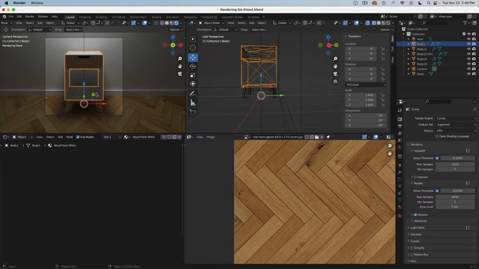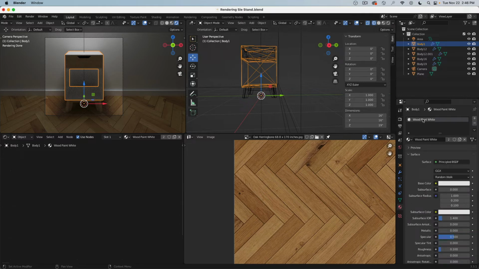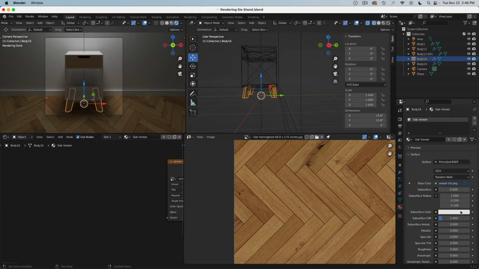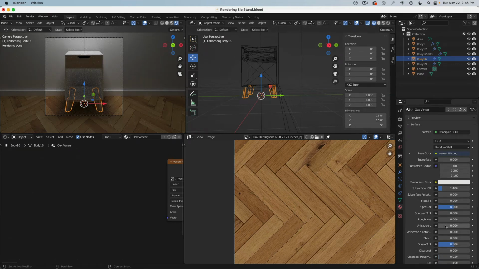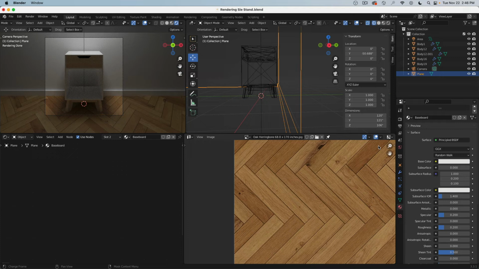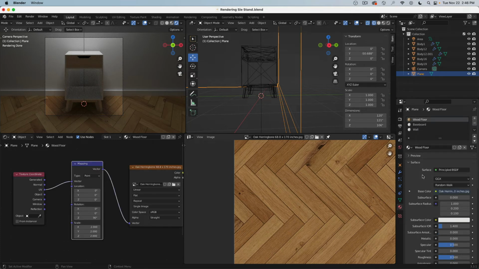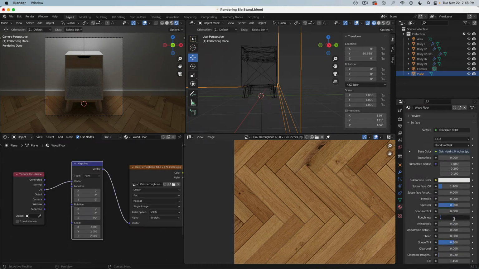Okay, here, this material now I can select. So this is the paint. Yeah, we said this is specular, very good. This is the wood. We can make this a little bit like it's coated there, and maybe a little bit of roughness to it. We also have the floor. So here's the wood floor, and the wood floor we can make nice and glossy too. Okay, very nice.